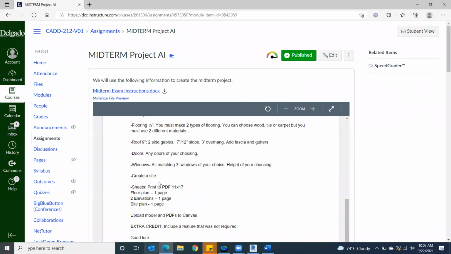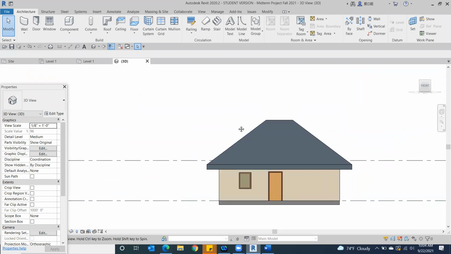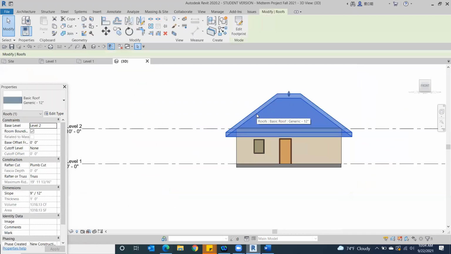So the next thing we want to look at is a 7/12 slope. Well, what does that mean? So in any kind of roofing or stairs or anything like that, for every 12 inches you go across horizontally and then 7 inches vertically, that's going to give you the slope. I will send you some information that explains that a little bit more. So basically, if it's 7/12, the higher the pitch is going to be. If it's a 3/12 roof, the lower the pitch is going to be. Let's figure out how to manipulate that.